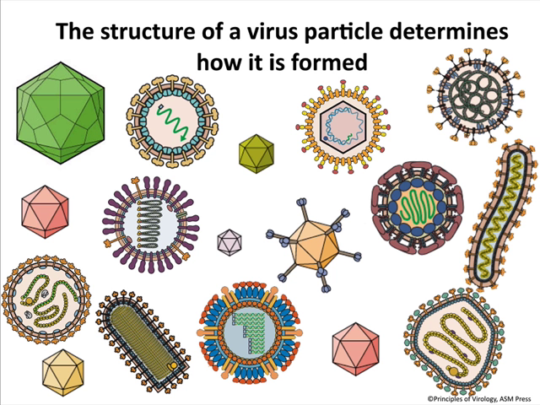When you look at a virus particle, you should be able to tell how it's formed. Because remember, there aren't that many different kinds of virus particles. There are icosahedral particles that we have talked about. There are envelope particles. And there are nucleocapsids formed by nucleic acid and protein. So you should be able to look at the kind of particle and know exactly how it's formed. And that's what we're going to go through today, the way you build an icosahedral particle, the way you build an envelope particle, and the way you make sure that the nucleic acid is inside of it.